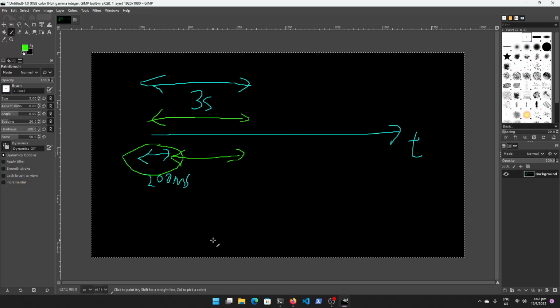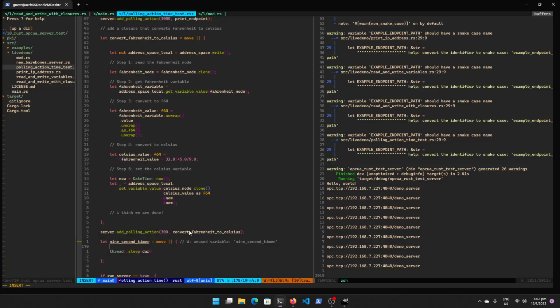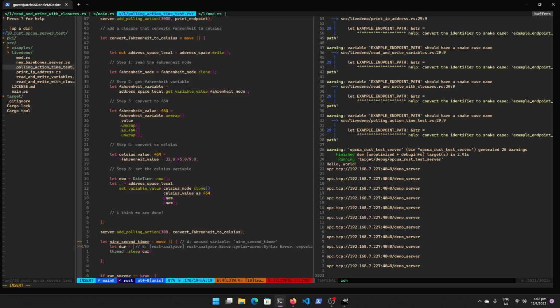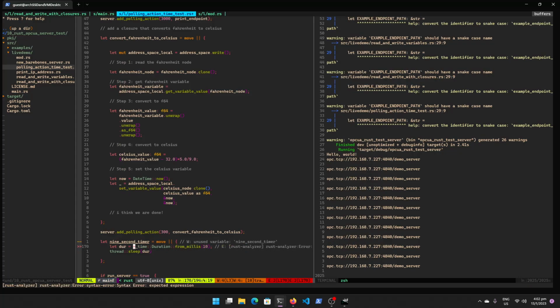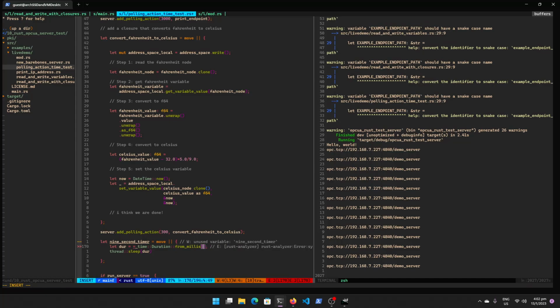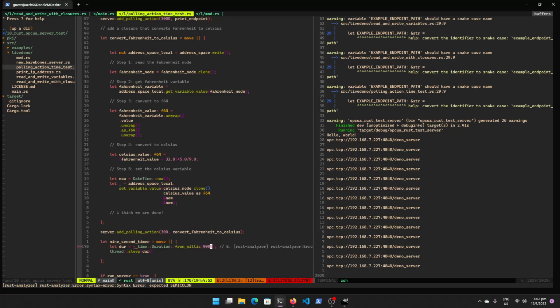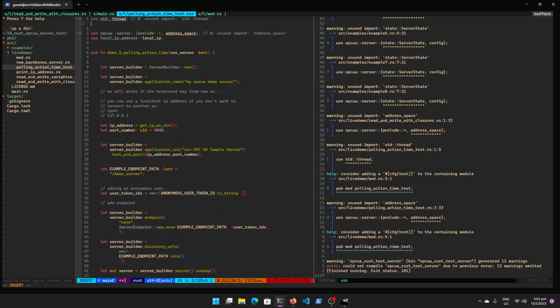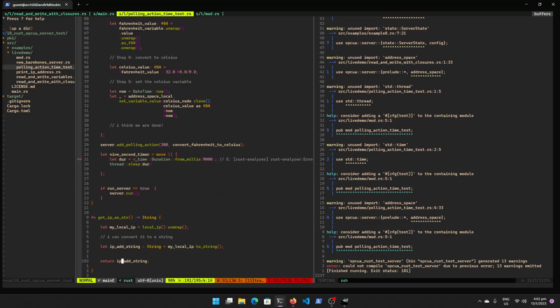Let duration equal to this time duration from milliseconds, and we will sleep about 9 seconds. Of course time is not used, so we'll try to use standard time, and this should actually work.